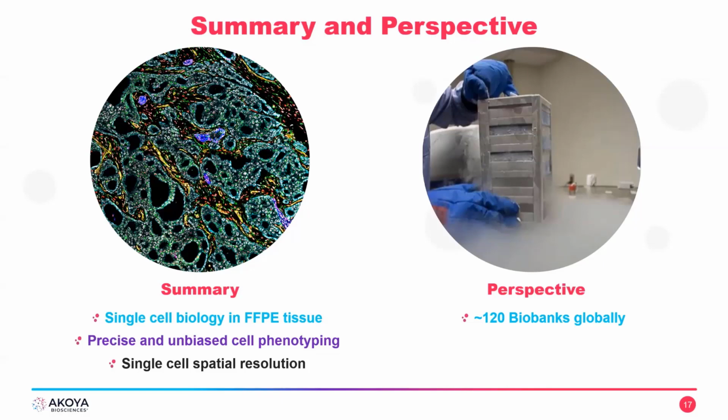For example, the thyroid biobank at Chernobyl has up to 5,000 pieces of thyroid tissue. Imagine what you can learn from analyzing 5,000 thyroid pieces with 36 biomarkers. It's hard to imagine because there's a lot to be learned. FFPE preservation to this day remains one of the most widespread preservation methods in biobanks. It's cheap, it's robust, and it's widely available. So this technique will not go out of style. There will always be FFPE tissue, and there's so much of it already just waiting to be analyzed.